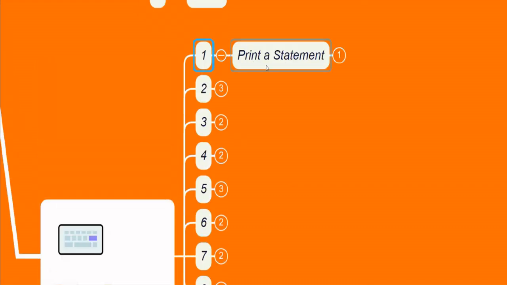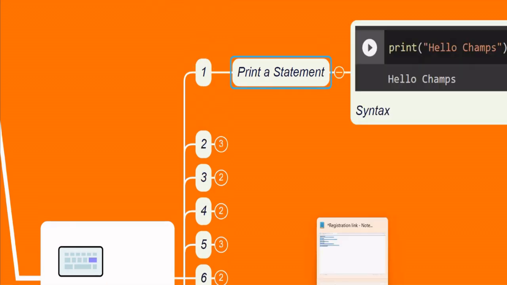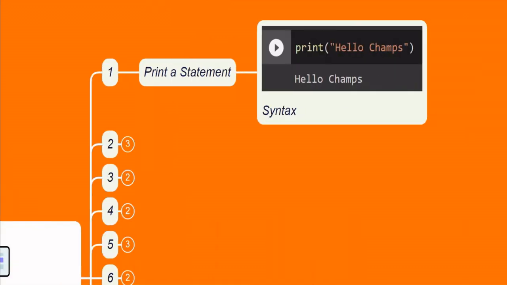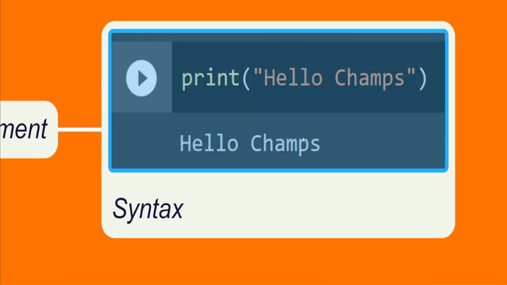First, if I want to print a statement, I have to use the print function, right? Print is the basic function we will be using most of the time. Whatever you want to print in your output, we will use print, open and close bracket, inside the double quotes. Either you can use double quotes or single quotes to print the statement. Correct.